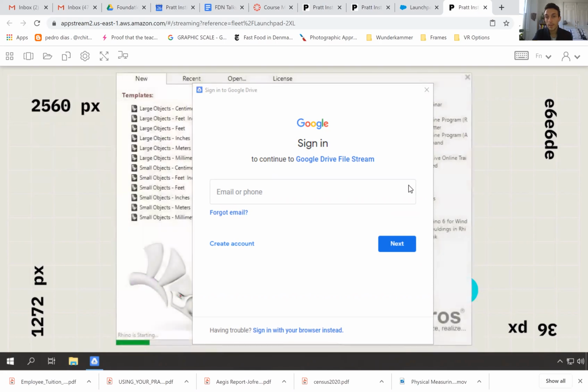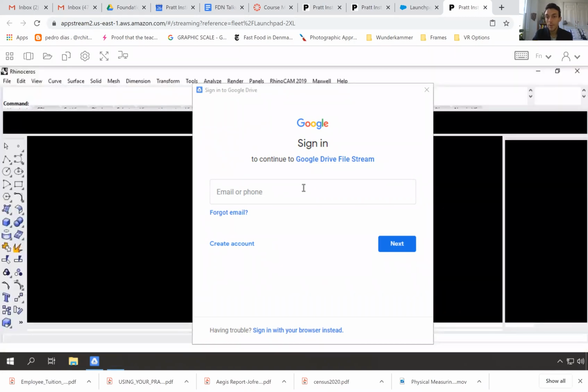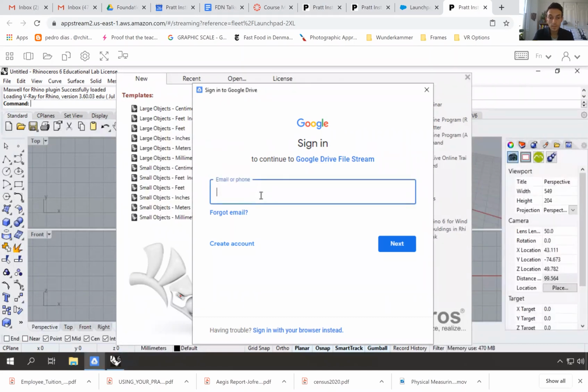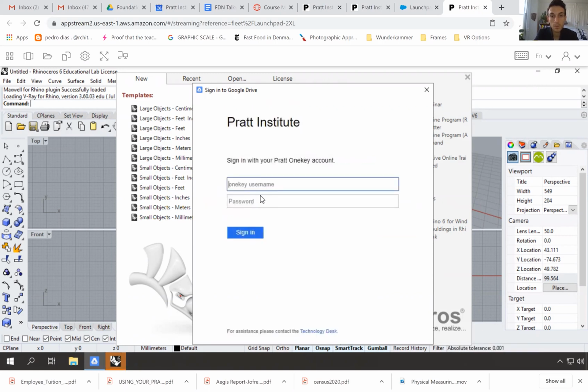I think it's important that you sign into Google using your Pratt email address, and that will allow you to save the files that you make in Rhino onto your Google Drive, and that way you can access them later. So I'm actually going to do that right now. After you do that, it asks you again.